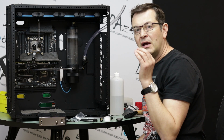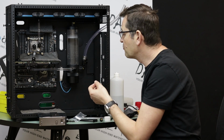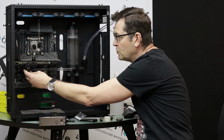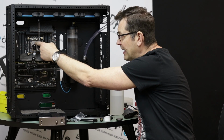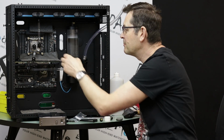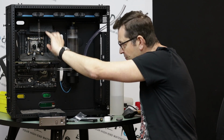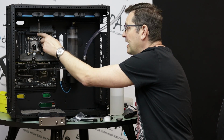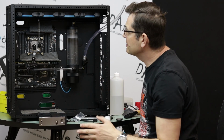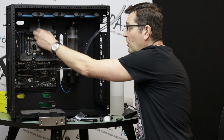So I decided to somewhat reverse the water flow that I usually do, but it doesn't really make any difference in practical performance. So what we have here: we exit the pump and reservoir combo, go to the GPU block, through the block, and to the inlet of the CPU. That was the reason I had to demount and mount it a second time, because I had it at 180 degrees, and it's supposed to be the exit, but now because it's the inlet I have to flip the block, so let's just spend time on that. And we're exiting the block straight up. Luckily we have those slim radiators, which makes things easier. You can see the clearance is huge, so it's absolutely no problem. And I go up with the tube.